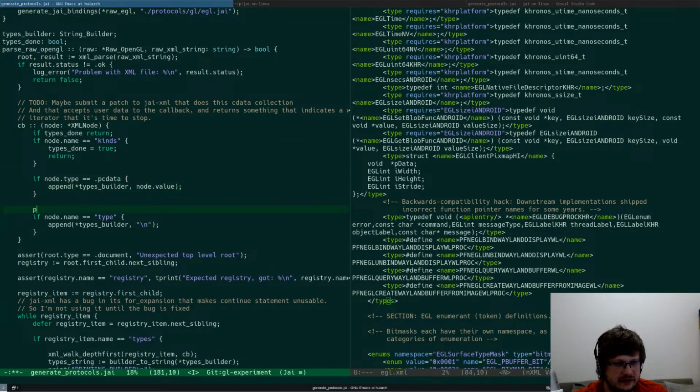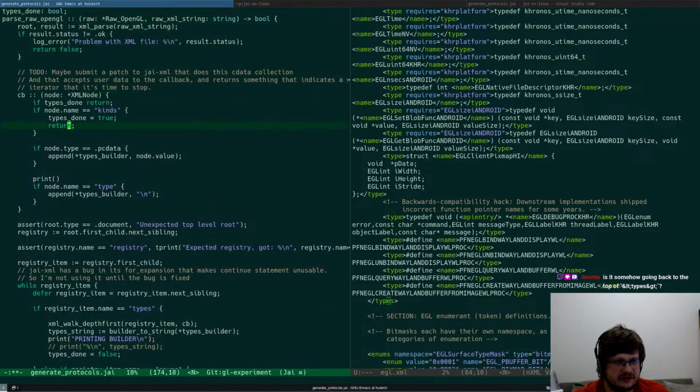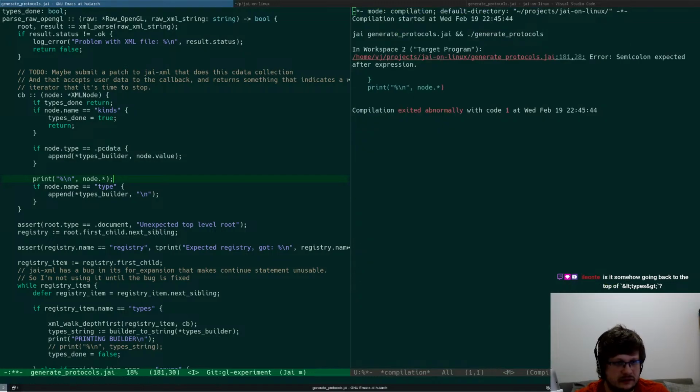Let's print, instead of printing the builder, let's print, I don't like node. Let's just do reference node and see what happens.